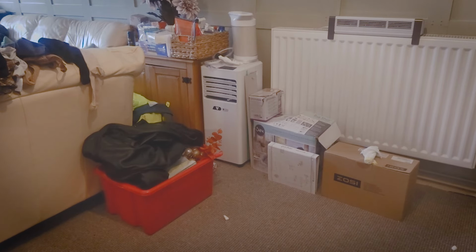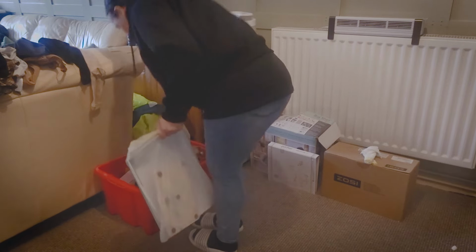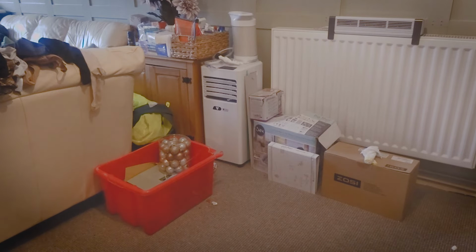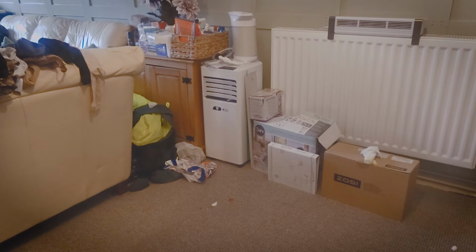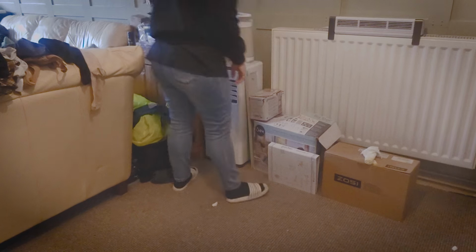So yeah, they're going to be getting changed out soon, so they're all off the walls at the moment. So next bit I'm going to be addressing is my memory box, which has had other bits and bobs dumped in it. I am now at a point where the craft bits that I decluttered towards the beginning of the year are now even that feeling like too much, which is absolutely the way I wanted to go. So I'm going to go through and do another declutter on those, and possibly get rid of what I have remaining. The 3 projects that I left myself when I did my declutter, I'm down to 2 now. I made one of the books and now I have 2 left, and I'm not sure I still want to do them. So it might be that will all go.